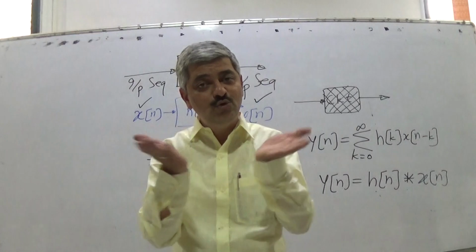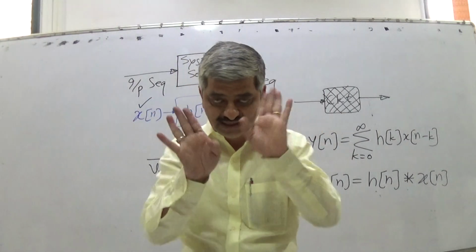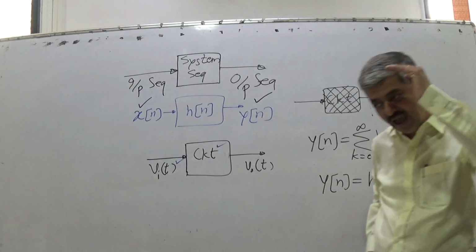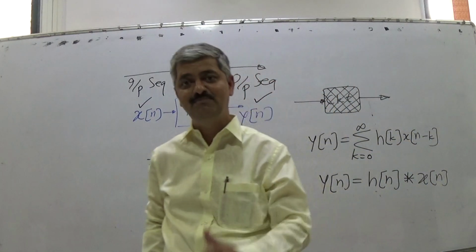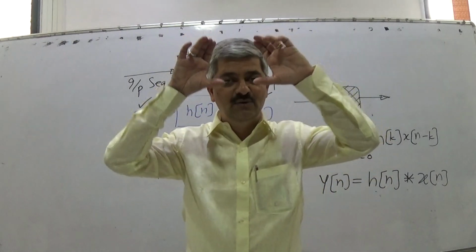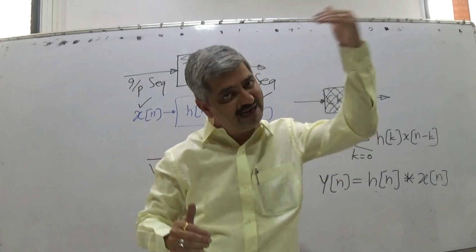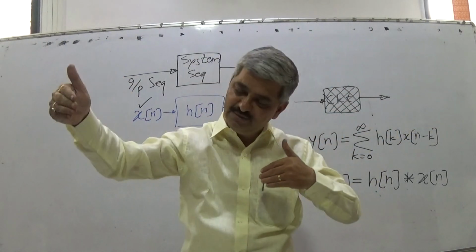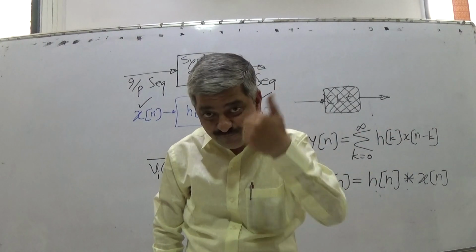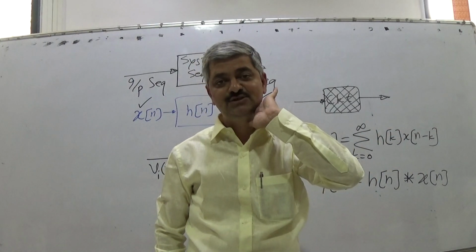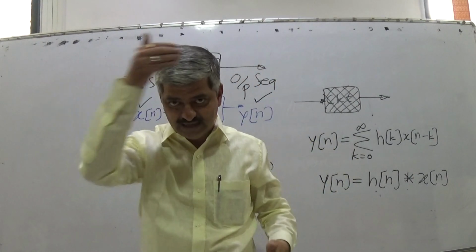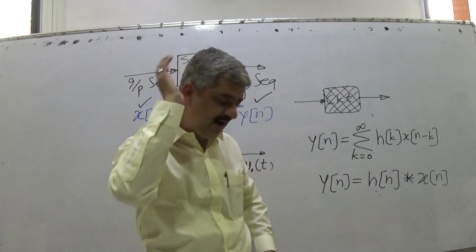Now you have the system but you don't know the system sequence. So you have a computer program with an executable file. You have a system, you can use the system, but you don't know the system. In such a scenario, for a given system, if you give input, you will get the output. If you give a different input, you get a different output. But you should be able to identify the system. That is called analysis. Based on input and output, you should be able to find it.